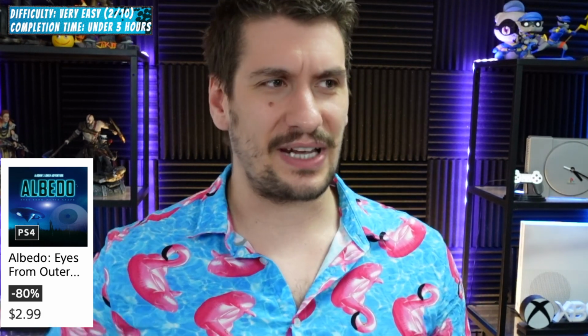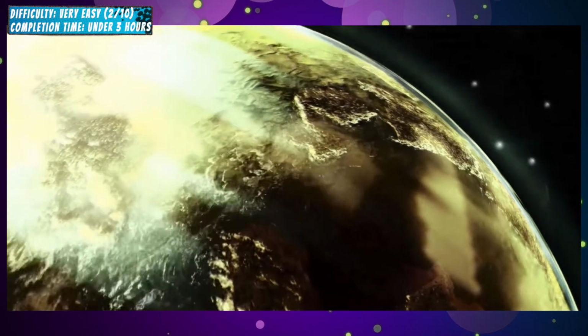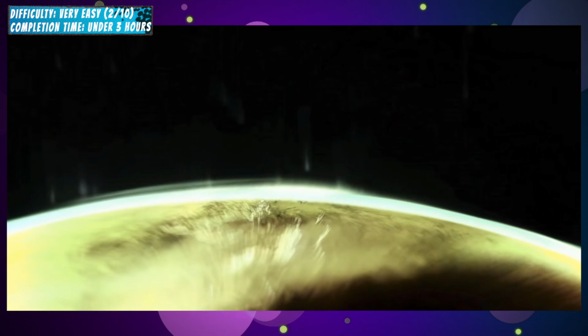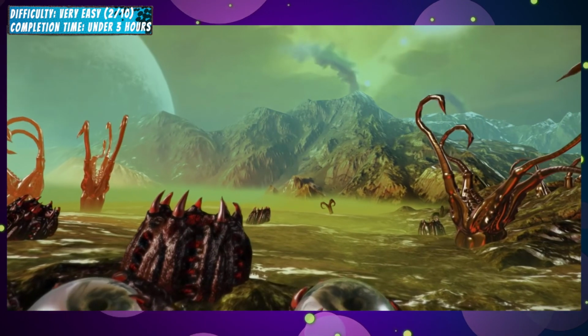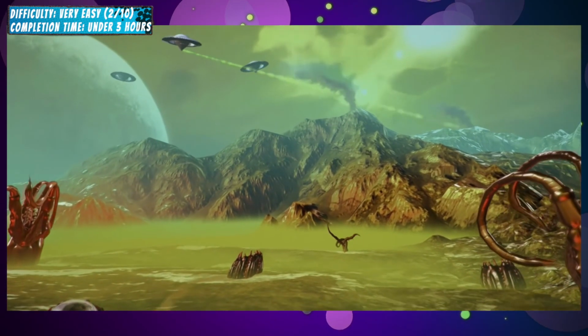Another 3-hour game is Albedo Eyes from Outer Space, and this is a game I absolutely do not recommend. I hated playing this game. I played it to earn the Platinum Trophy back in 2014 or 2015, whenever the game actually launched, and it was easily one of the worst trophy hunting experiences I think I've ever had. It's clearly a game that's come from PC with janky sort of Valve physics mechanics in here that just don't work. The game is just terrible and confusing and not fun to play at all, but if you're really desperate for a platinum trophy, it's here for $3.